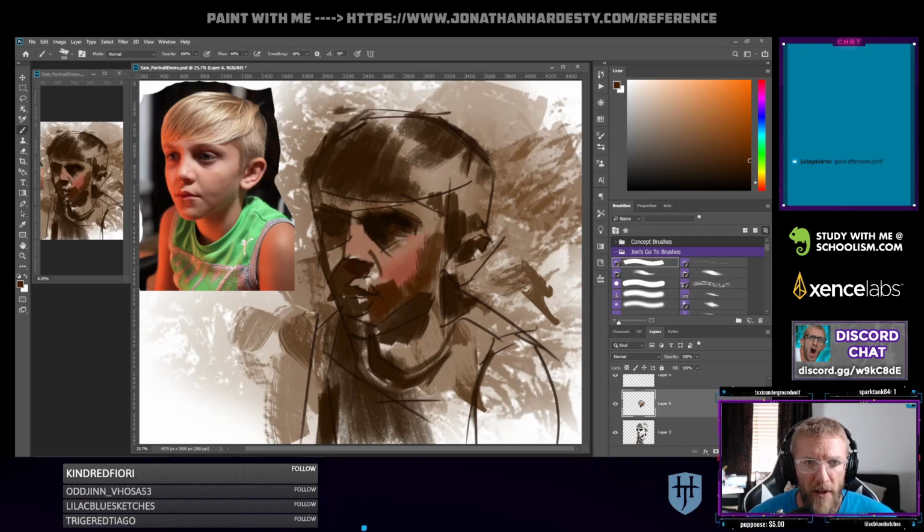Boom, boom, boom, like that. That's a little more desaturated, but I'll leave it slightly saturated in there for this stage at least. So again, it kind of looks clownish at first when I'm dropping things in. But one of the other things I'm paying attention to is that I keep the value scheme more towards the mid-range.